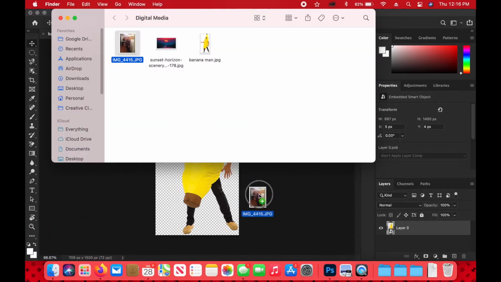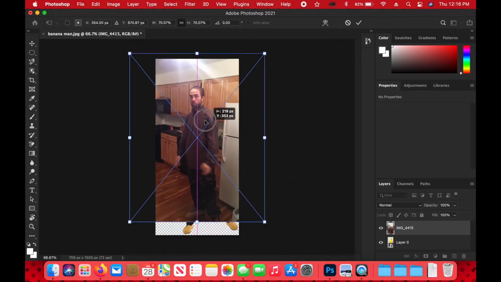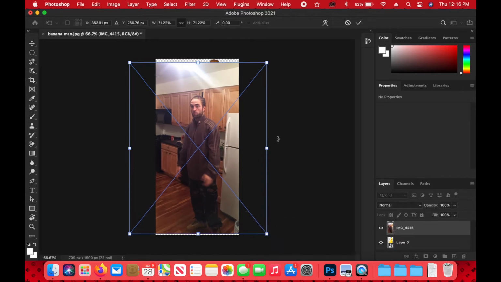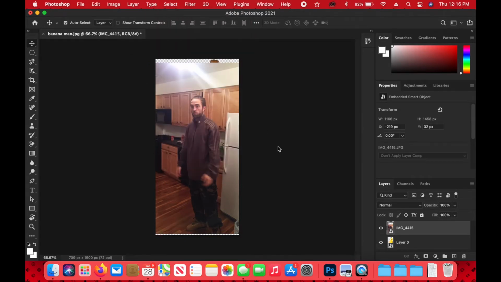And now I'm going to drag Robert Pattinson on top of this image. Try to fit him to the right size, but we can adjust the size later, so it's not a huge deal. But just to get the right proportions and all that. After I'm done, I hit the check mark right there. Then hit Select Subject again to try to find him and select him out of the background.